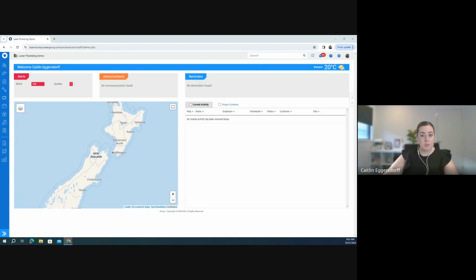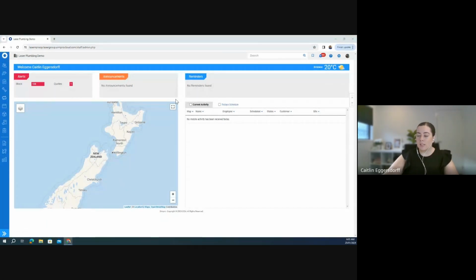So just to give you a bit of a breakdown of what's on this screen, in the top left-hand corner, we've got our system alerts, and it does break down what areas those alerts are coming from. So we've got 108 in stock, we've got quotes, if we had some for jobs or licenses or other system-related things, we would be able to see the breakdown for those as well. Now, this red section for alerts actually correlates to this red bell icon in the top right-hand corner. So if you think red and red, they kind of tie together.